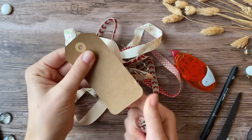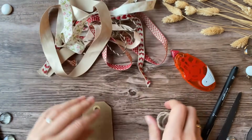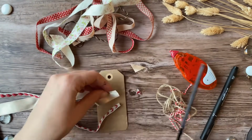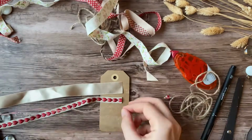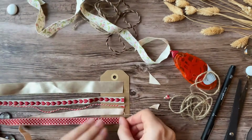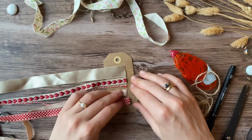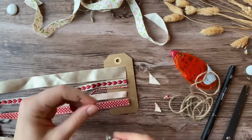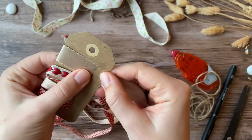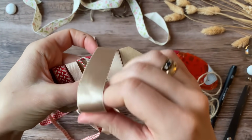Next up, I tried something that I have never tried before, and that is to gift some ribbons. I don't use ribbons very often. Most of the time you will see me use ribbons as props in my videos and in my Instagram photos. And I've had this collection of ribbons for quite some time. I could never figure out how to use them, but now I thought maybe Kat could use them for something nice. She makes a lot of pen pal letters, so maybe she can use them for that.